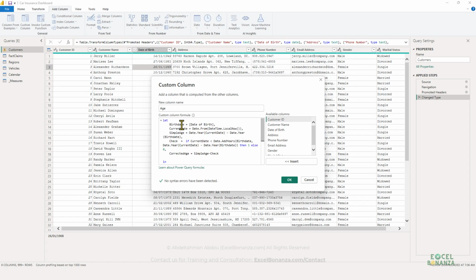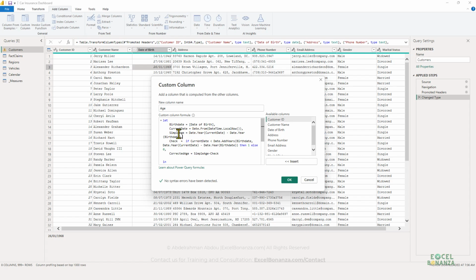For this formula, we're creating a variable called birth date, and we're putting the date of birth for the customer in it. Then we're creating another variable to calculate the current date, using the DateTime.LocalNow function. This will get us the date and time of right now, and then we extract the date from that.